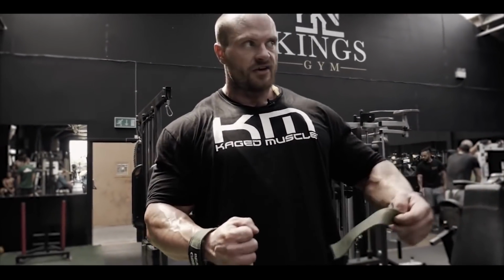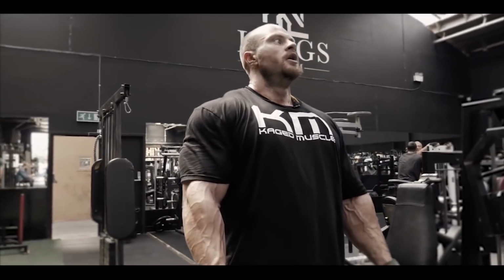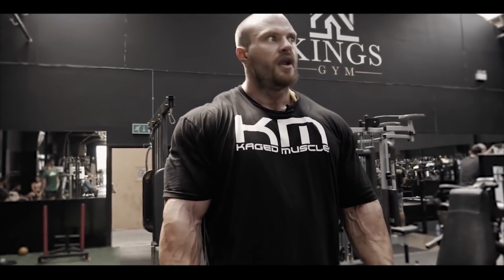Seated rows. So when you're not in a fixed position, you're going to stretch all the way forward, open the lats right up, then contract your erectors, lift your chest and contract your lats. So real full range of motion, open and close. Love this movement.